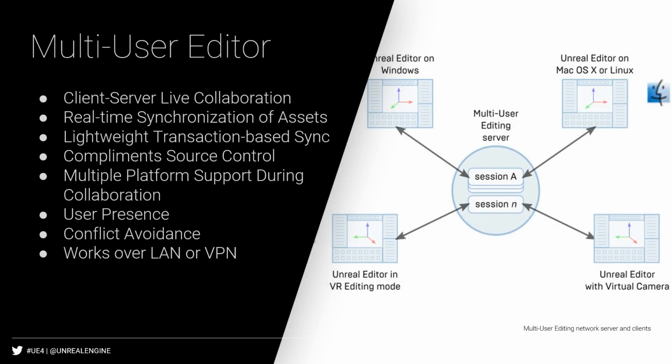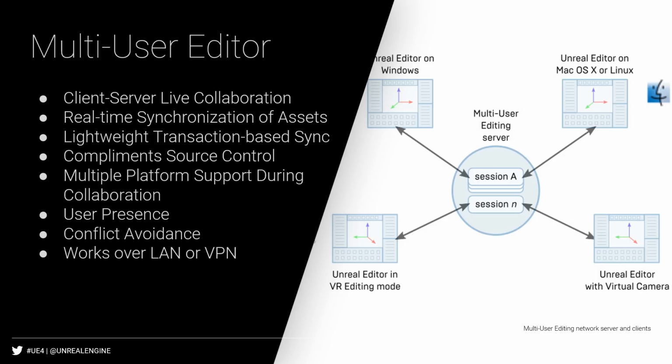The multi-user editor in Unreal allows for live collaboration using a client-server relationship. One person sets up the server or host and then creates a session. In this session, multiple users or clients can connect to it, and each user can work together on the same project at the same time. It allows for real-time synchronization of all changes.